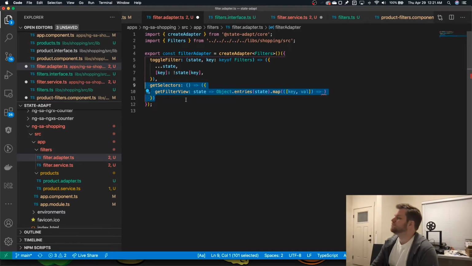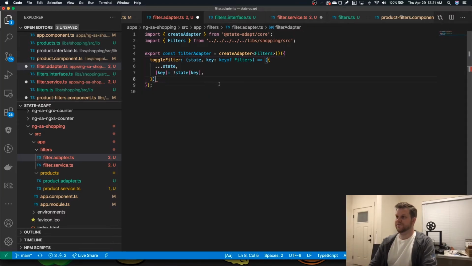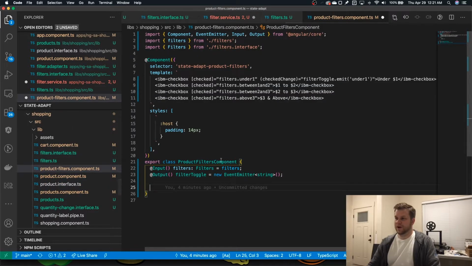But in this case, for simplicity, even though you would want to define this in a selector, I'm going to define this locally here.